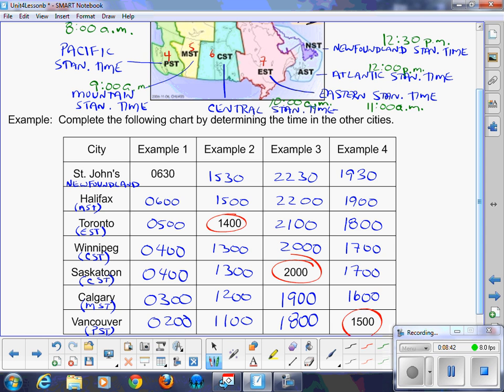So there you go. There's your time zones. It's going to take a little bit of practice maneuvering back and forth as you go through the time zones. The examples, though, will give you a chance to practice and give you that realization that if you have a friend that's out west or a friend out east, they may not be responding to your calls or texts or emails immediately when you send them.